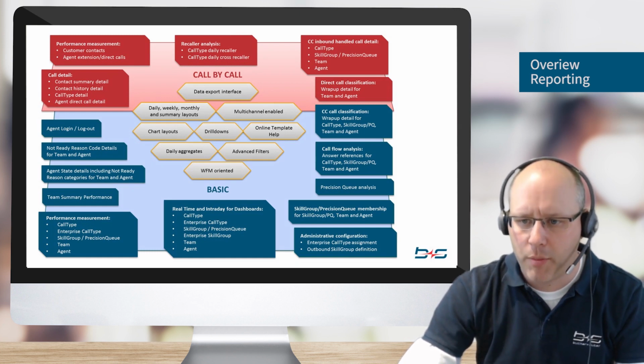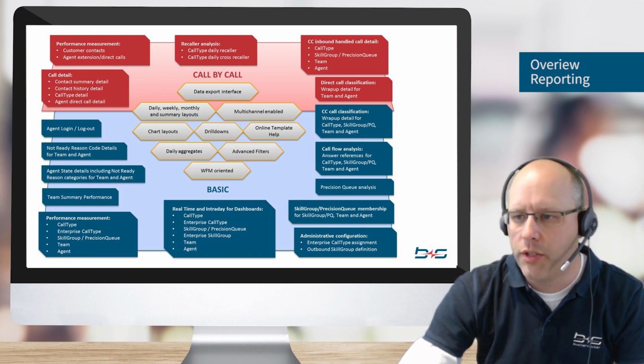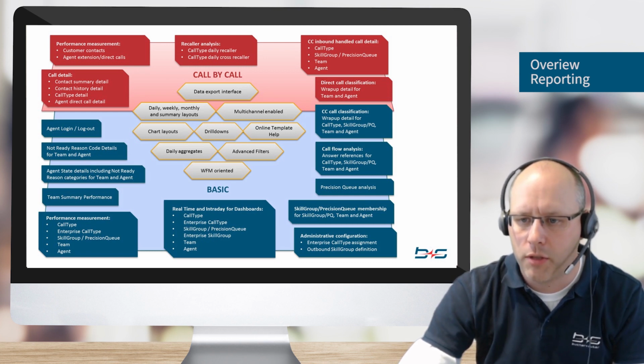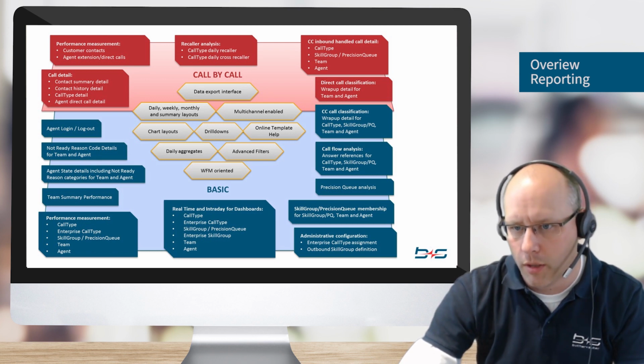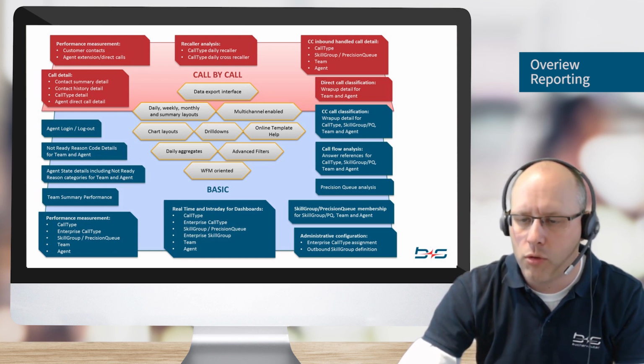The reporting is built up into two things, which is called blue, the basic reporting, and red, the call-by-call reporting. Basically, in the basic reporting, we do have consolidated data. So that means every 15 minutes, the data of the last 15 minutes is consolidated and displayed within a report in a row. Of course, we can then zoom in and zoom out.